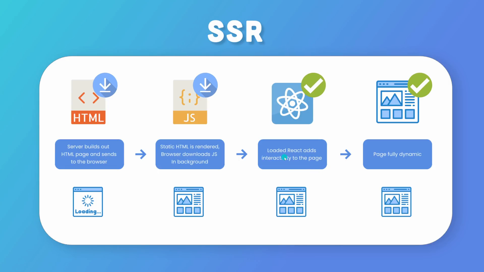So let's look at server-side rendering. What happens on the server side is that the server essentially builds out the whole file for you. So if you're using Next.js — server-side rendering with React — let's say we're building a popular movie list app. Everything happens on the server: the fetching of the data, building out the components, building up basically the full page of how it would be rendered out. And that's being sent over to the browser. So our page is already fully being rendered out. And what happens after that is some JavaScript is being downloaded in the background.